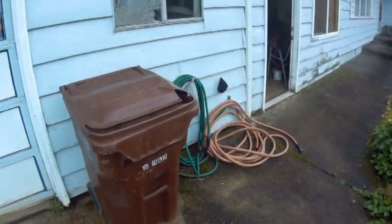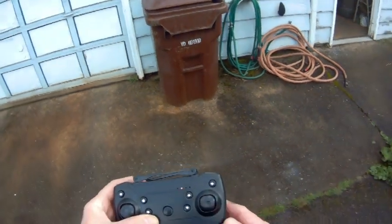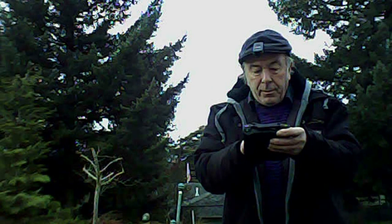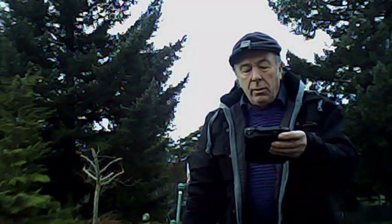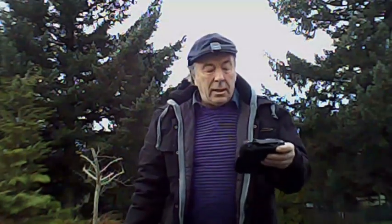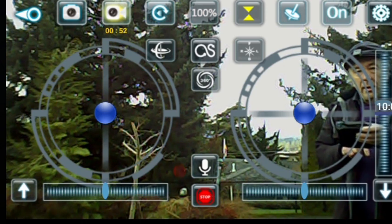I just want to show you that the photographs and videos are all right. If you're not actually flying — if you just set this somewhere, not flying, just sitting there — I'm going to take a photograph, and then take video. The video is actually not bad at all. Unfortunately it doesn't record audio, but that's what we've got going on.